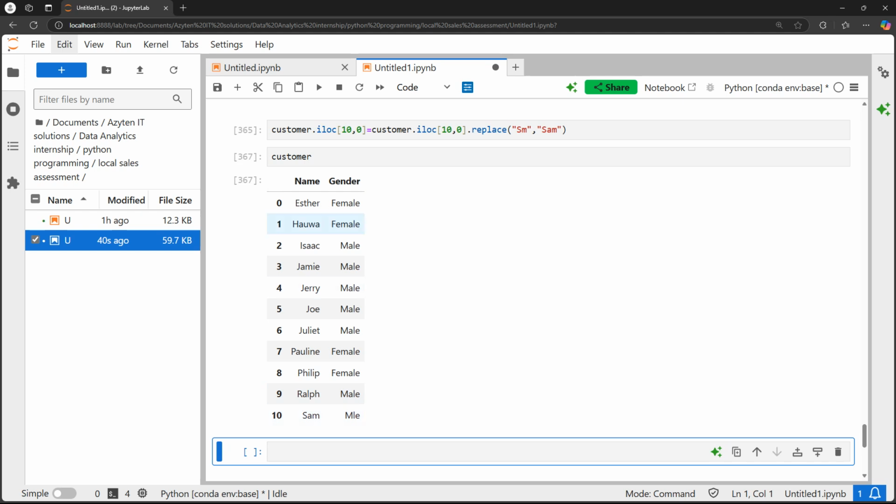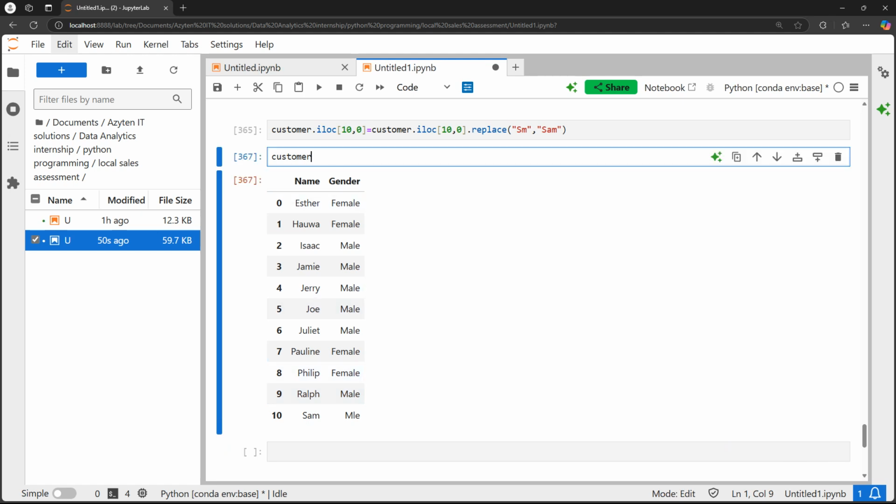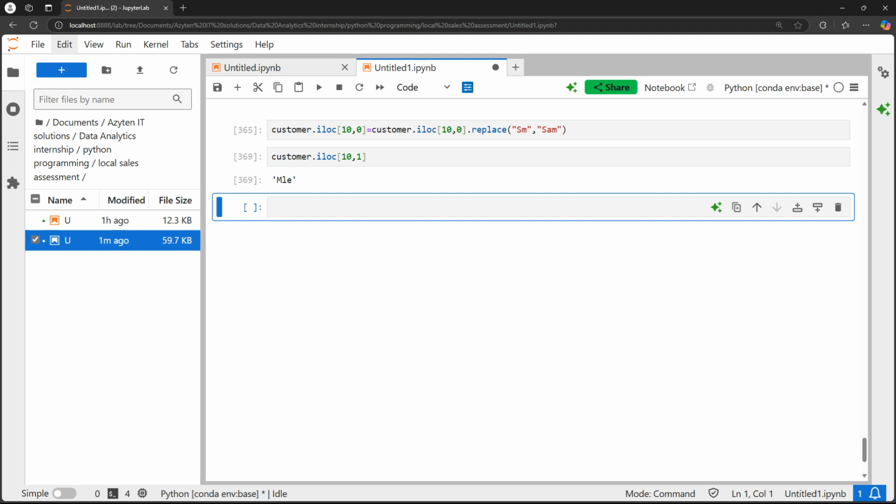I can also do the same thing for MLE. So it is located in row 10, column 1. So I will just say dot iloc. I would say row 10, column 1. It's going to give me MLE.